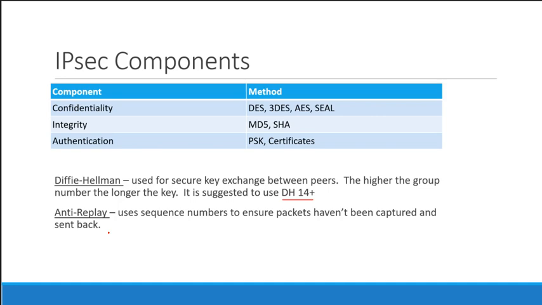So that's it for the basics. The basics are our protocols, our confidentiality, integrity, and authentication protocols we're using, the protocol used to enable devices to generate and share a secured key, and our anti-replay functionality. And now let's go ahead and configure our IPsec VPN using a crypto map and verify what it looks like.